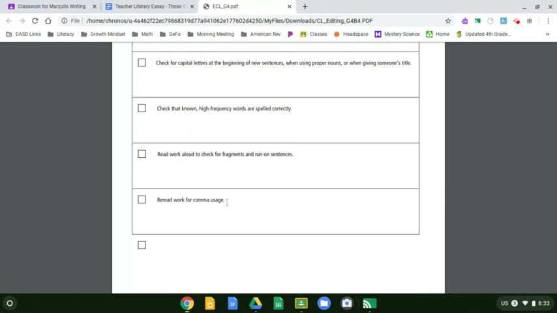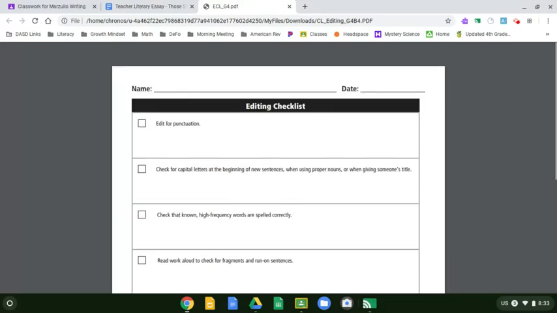Now, we know that punctuation like periods, question marks, exclamation marks means stop, take a breath, move on. Commas go in places that mean pause, right? They also go in lists. He was kind, comma, nice, comma, and a good friend. Okay, so we know those types of things. So looking for comma usage, that's a 4th grade skill.